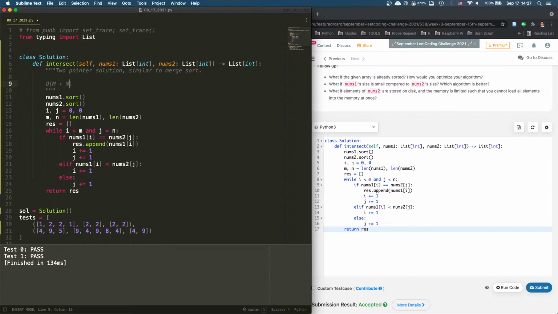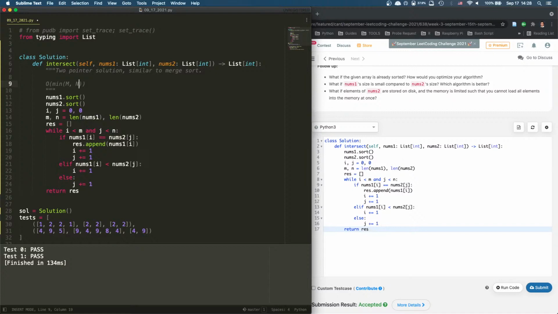O(m plus n). Is it O(m plus n)? No, that's not O(m plus n). That's just the larger of m or n. No, the smaller of m and n. Each time, no, that's actually the min of m and n, the smaller one.